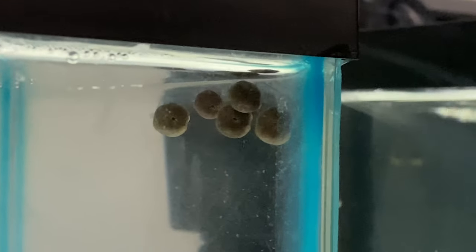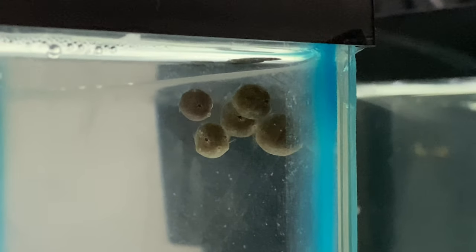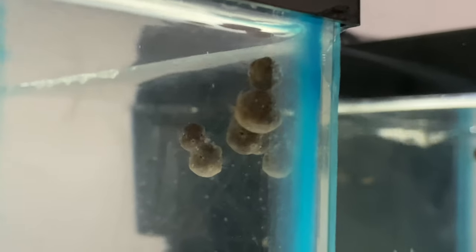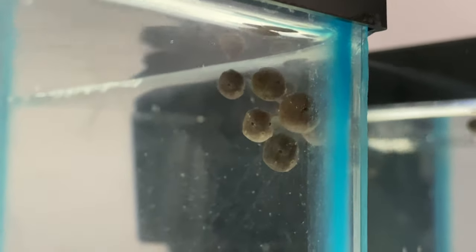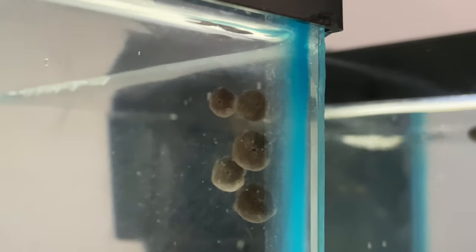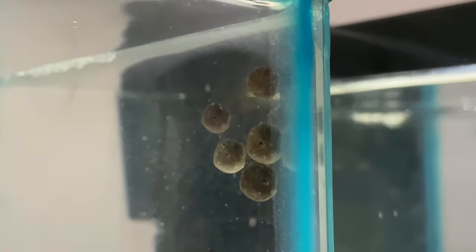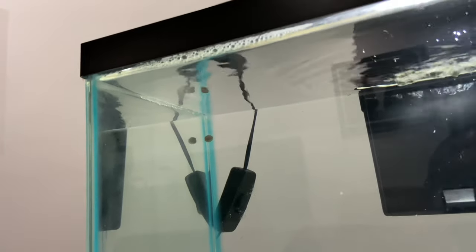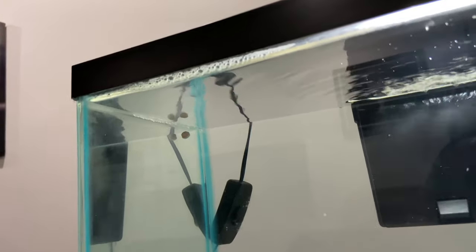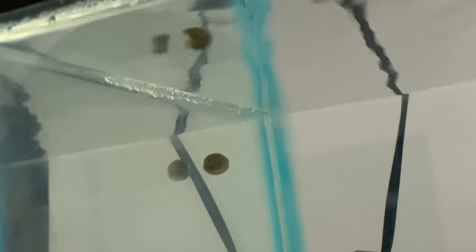We have a name for these little guys — it's the Peapod Squad. These little babies are the Peapod Squad. This is so exciting and an awesome addition to all the little baby animals we have at A1A Adventures. And you, Pugsley, you need to get back over by your friends. Stop venturing off on your own in this five-gallon tank. It's a big world out there; I don't know if you're ready for it.